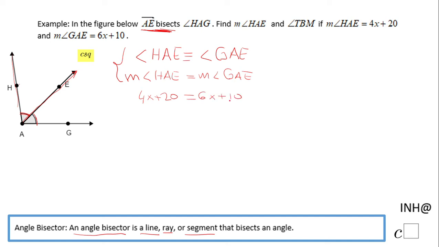So now we have an equation, a multi-step equation. My first step will be to subtract 4x. Well, of course you can do something else if you want to solve in a different way. This 4x cancels out. We have 20 equals 6x minus 4x, that is 2x plus 10.